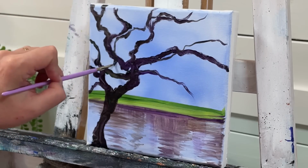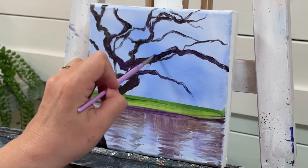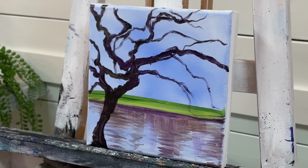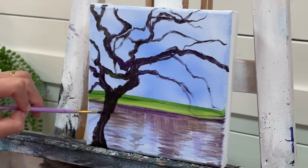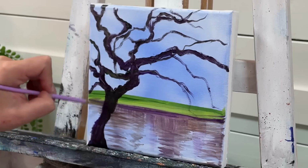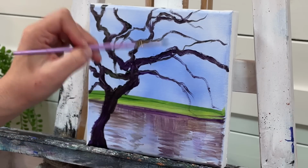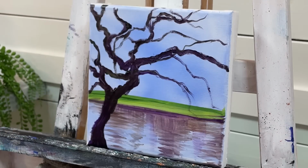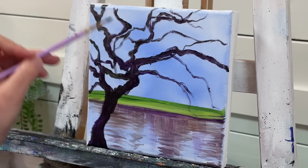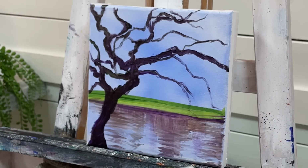I'm just twisting and rolling my brush around here just to make some thinner little branches, and then I'll be coming in with a liner brush as well. But I just want to get the first base coat down, and then we're going to come in with some weeping willow leaves, and then we'll layer over with more branches. That way we build up the layers, right? Because there's branches hanging over the front, the other side of where we're standing. So it's got to make sense. We've got to have those leaves and branches over on that side, then have some branches showing, and then some more leaves in front of where we can see them.